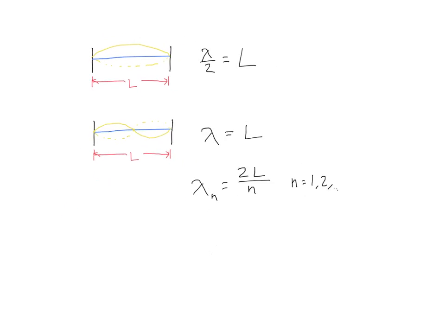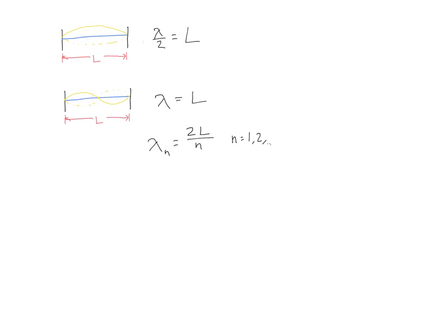So since we remember that the relationship between velocity and wavelength is this form, we can include our information from how the wavelength here depends on how many nodes we have stuffed in there. And in that case, then, the equation form we get is that the frequency will also depend on our integer n, and that will be the velocity of the wave divided by lambda n.